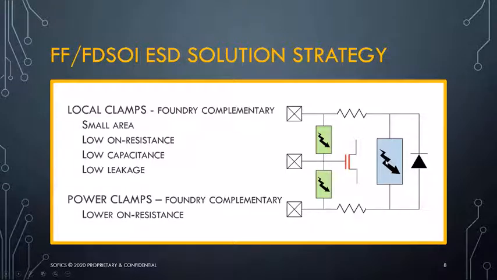And for the power clamps, they're also necessary, obviously, because stress between the power lines should also be handled, and obviously also using the very lowest on resistance that is possible. Now, since we're not going to try to replace every ESD device in every circuit, and it's also not necessary because there's many standard applications where the PDK solutions are perfectly okay, we seek for solutions that are PDK complementary. That is very important.